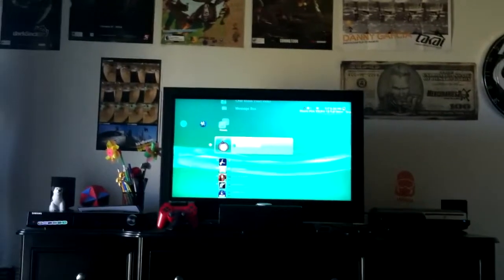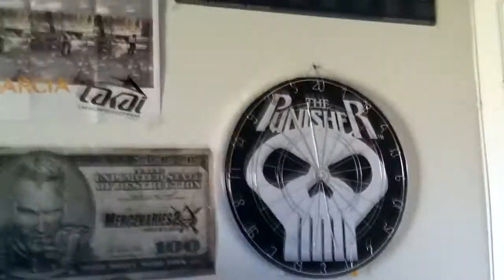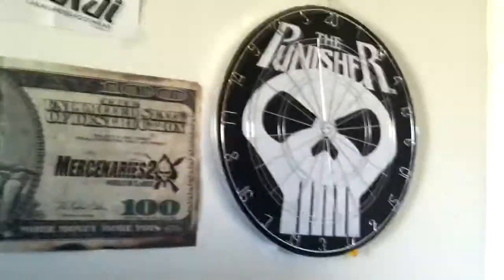Nice little 3200 Vizio, just chilling. Got posters all over my wall — I got a bunch more but I haven't put them up yet. Got a little dartboard. Sometimes I like to put one of my friends' pictures there — Deshae — and throw darts at it, just for fun.